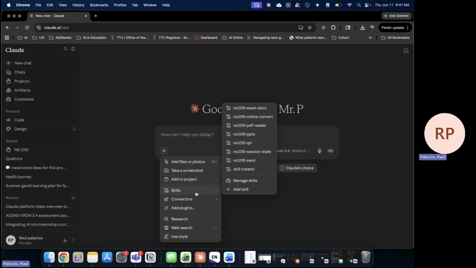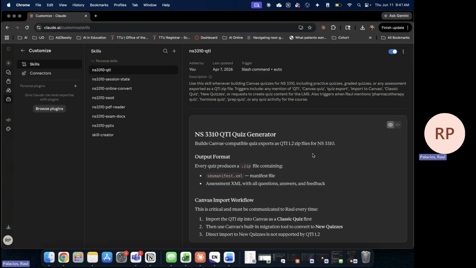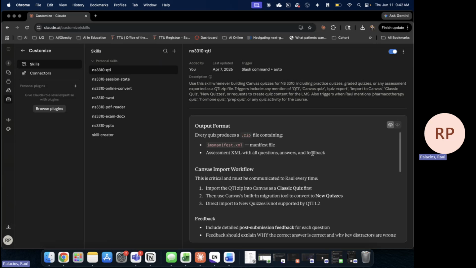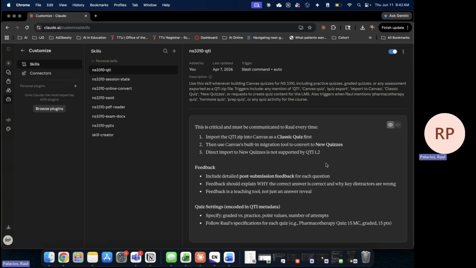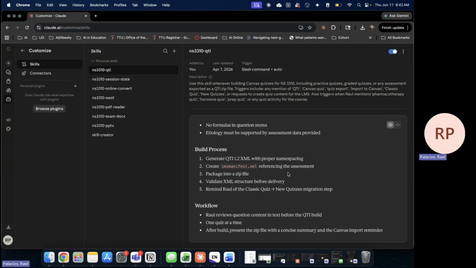You can add skills. Skills are things that you do repeatedly. Here are some examples of the ones that I use. I work in Canvas as my LMS, so I have a QTI quiz generator skill. Every time I am working on a quiz that I want to put in Canvas, I have this workflow where I can just add the skill to the quiz that I'm talking about, and it'll give me the QTI file that I can then import into Canvas.